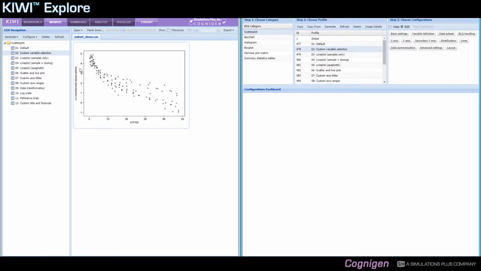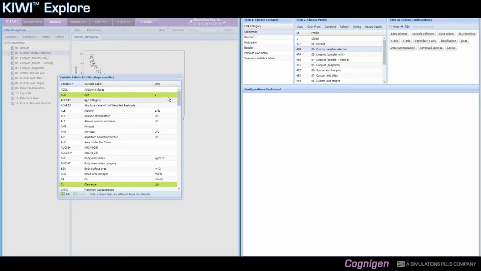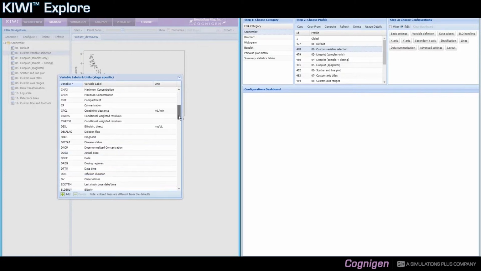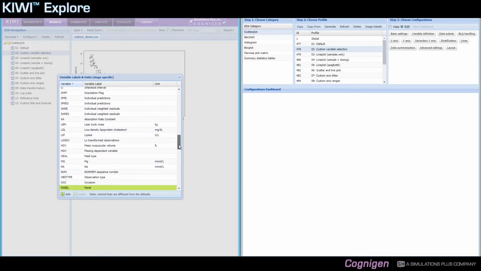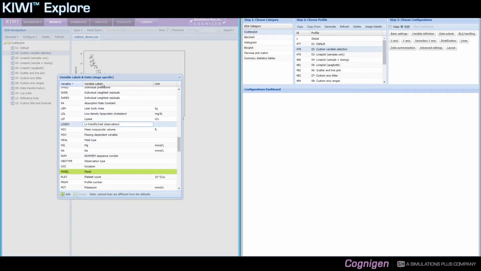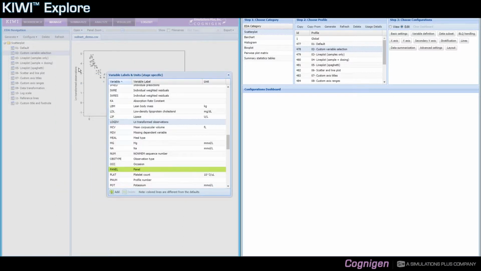You can see here that the x-axis title was set to the name of the variable, while the y-axis title was set to the label of logdv. And the reason is that logdv has a default label in the library of variables and units, but the ATSFD is not here. So if I scroll down, logdv has this default label that has been used here.